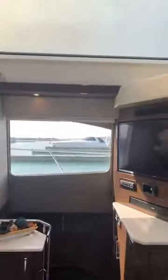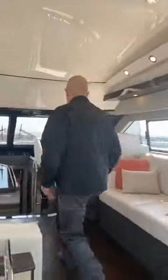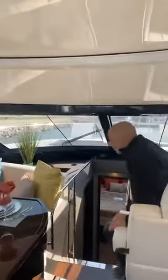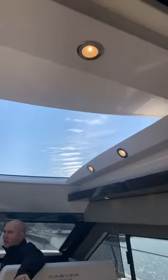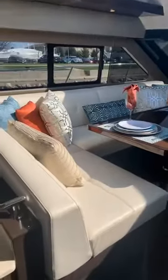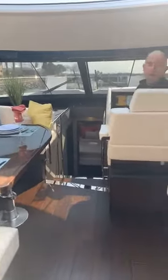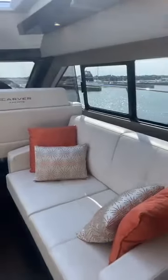Up above us we've got a translucent skylight — you can push a button and electronically it actually turns to clear glass, so you can have either option. Up here in the salon area we've got a giant skylight, which I love. One of the coolest things about this salon area is that this table goes down and sits flush underneath the cushions, and there's a filler cushion that makes it a giant lounge. You can literally be laying in the sun inside here getting a tan while in the air conditioning — kind of ridiculous but kind of fun. There are also manual windows on the sides you can open for some cross-ventilation.